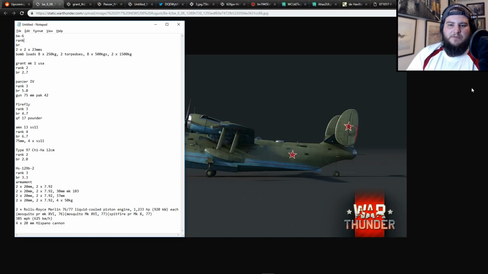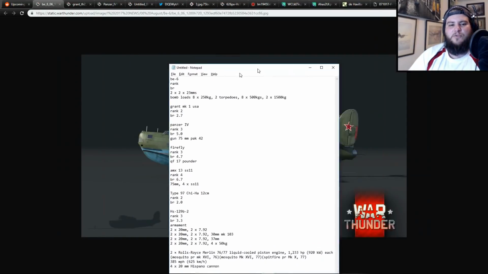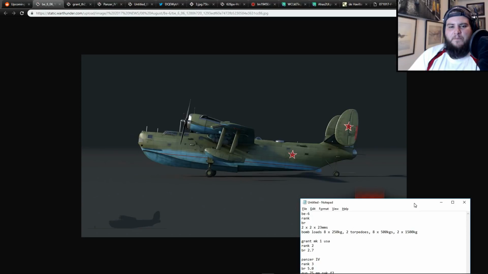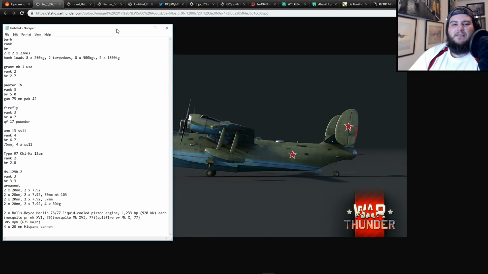What you're getting out of this machine is quite a slow bomber. It doesn't have a lot of speed bias, but it does have access to 2 dual 23s. The first set of 23s are on the front, the second set are on the back, I believe. And with this said, what you have from this machine is something that can defend itself, even though it's quite slow, and has some pretty good bomb loads. 8 250 kilos, 2 torpedoes, 8 500 kilos, or 2 1500 kilos.